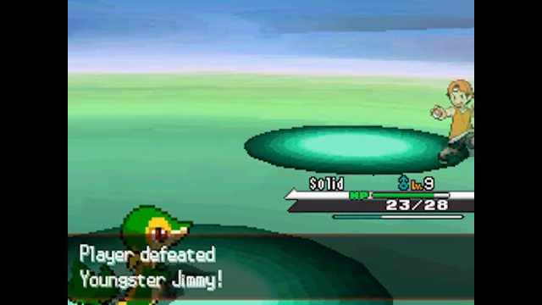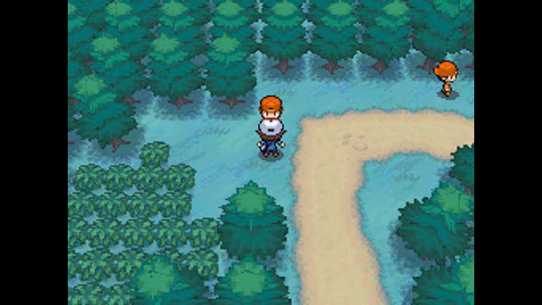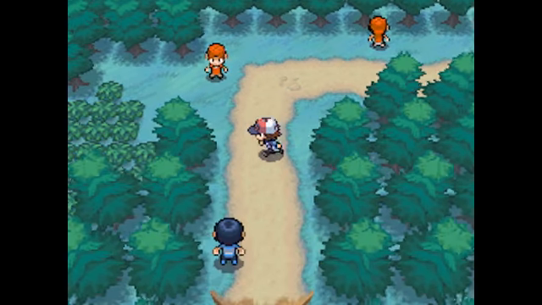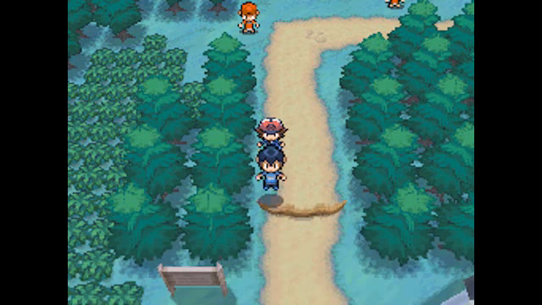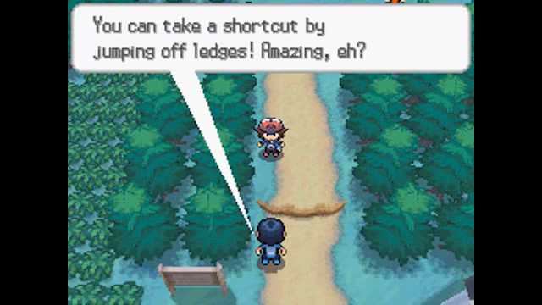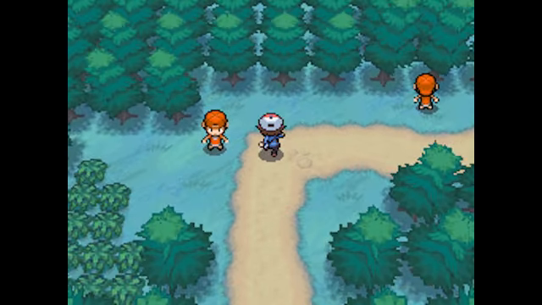Level 9, Youngster Jimmy. What? You are too strong. I know I am. And over here, this guy jumps off a ledge. And the ledge actually looks reasonable in this game. Before, they were just a line. This time, it's actually a ledge, where it looks like you can jump off from. So that's nice.